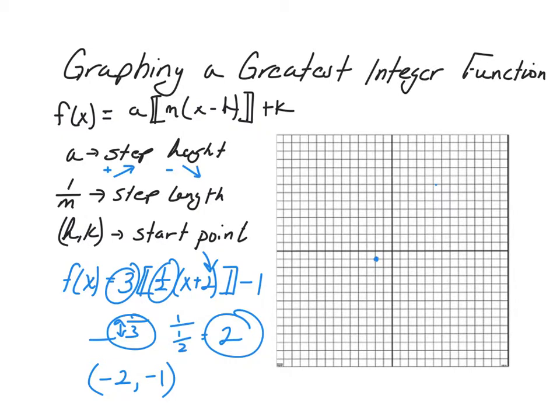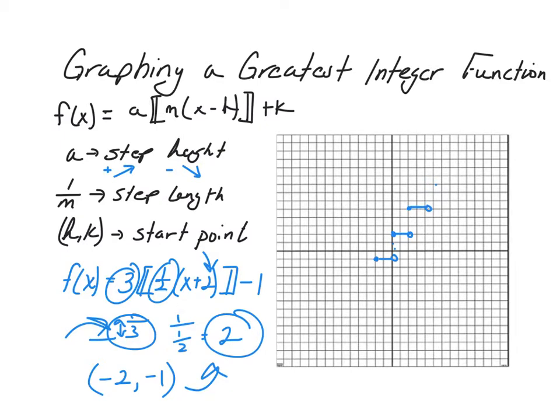There it is. So now I go to this part, which is my step length. So I draw it over 2. Okay, put an open circle, because at the end of it can never be equal to it. And then from there, I just draw my next step. So I've got one step. So my next step is going to be 3 units up. So 1, 2, 3. And then I put a closed dot, length of 2, open circle. And I'm just going to follow this pattern now. Up, 1, 2, 3, closed dot, over 2, open circle.